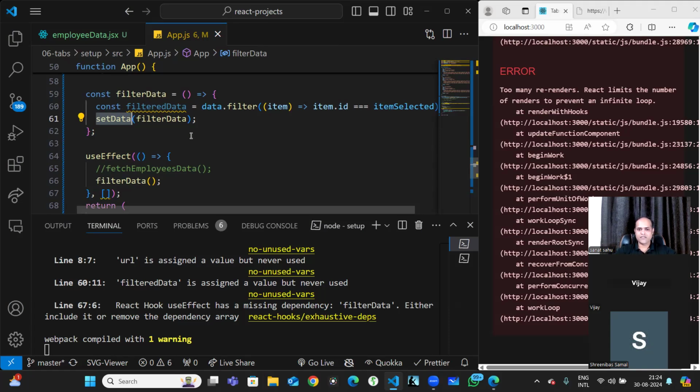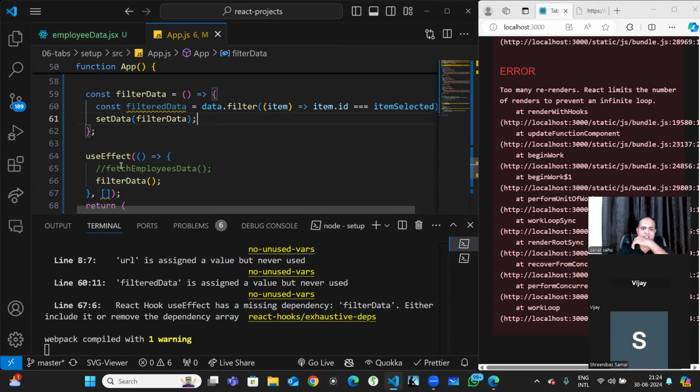So in this case we can't call the filter data in this manner.